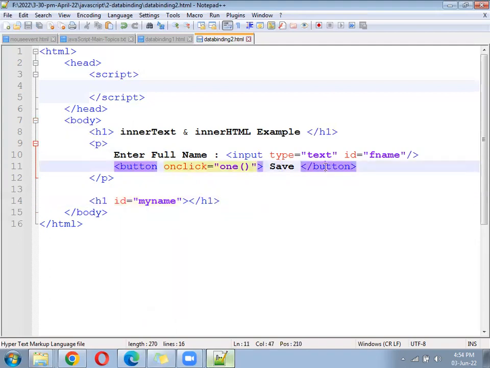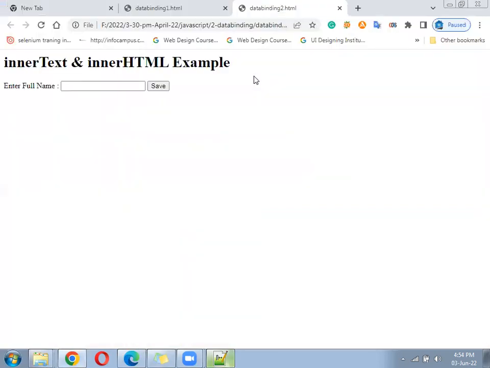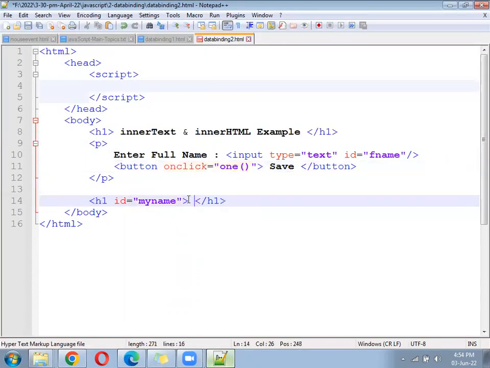Once we click on the button, we are going to enter the value under the text box. The value will go under the fname, and on button click, it will take from the fname and give to my name. So in that, JavaScript is required to take the value from fname and give to my name. My name is not visible because you have not given anything here. You will write a function now. Function one.